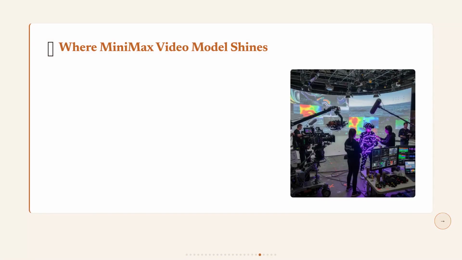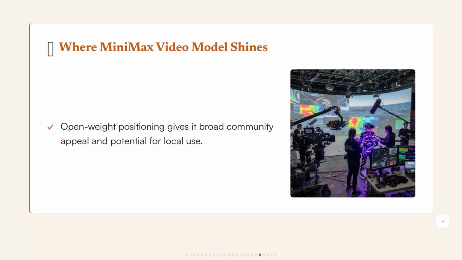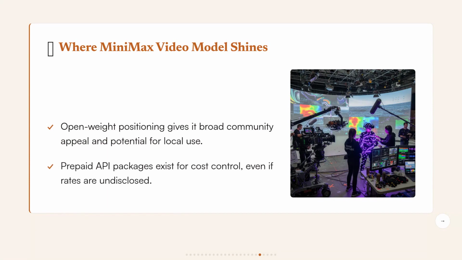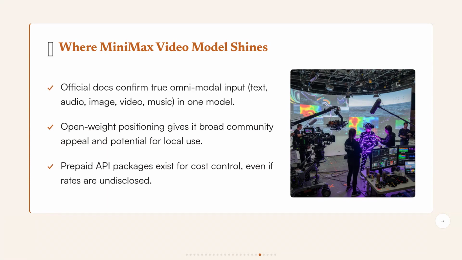Alright, so where does MiniMax H3 genuinely shine? The omnimodal architecture is real and documented. Text, audio, image, video, and music all in one model, and it's open weight, so the community can actually get hands-on and experiment locally. And prepaid API packages do exist, so there's some structure for cost control, even if the exact rates aren't published yet.